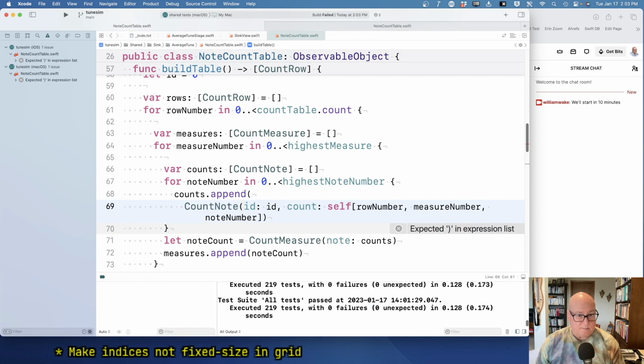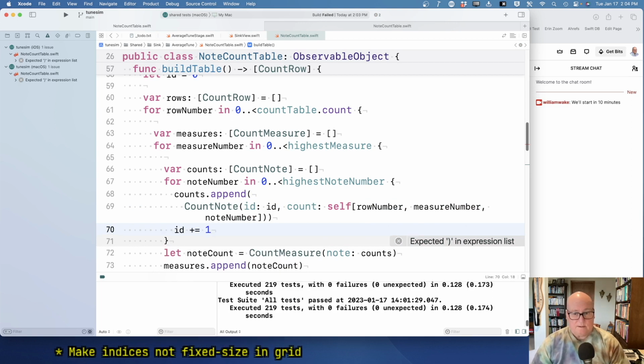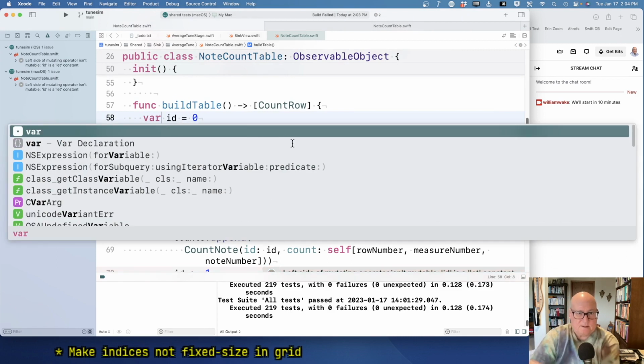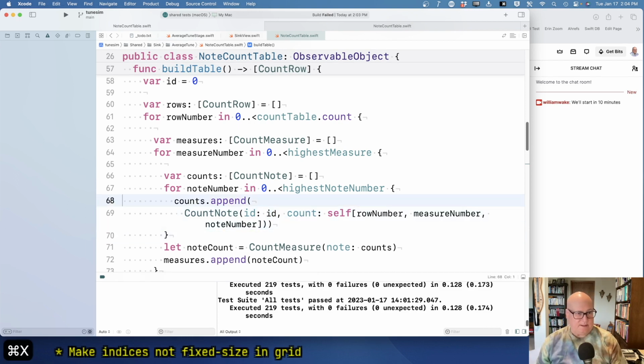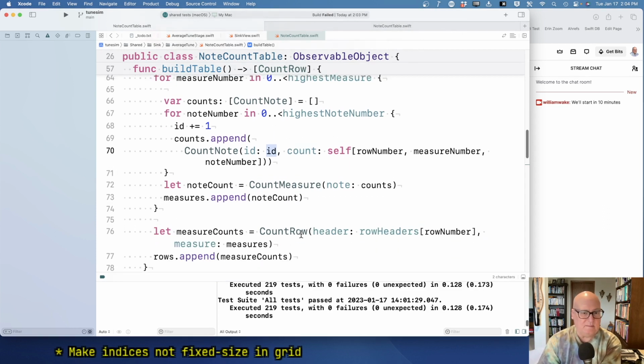and then once I've appended it, I should add to it. Okay, so I'm just counting these individual ones. I guess it's good I go to immutable by default, but not always helpful. All right, but I'm just making a count of the int of the different counters. Okay, I'm just incrementing by one for each one, so everybody's going to have a unique ID when they come here. And you know what? I almost think this is better. Change the ID, and I know it's changed. If I do it down here, it's like next time I get here, I know it'll be changed. Okay, I'm happier like this.